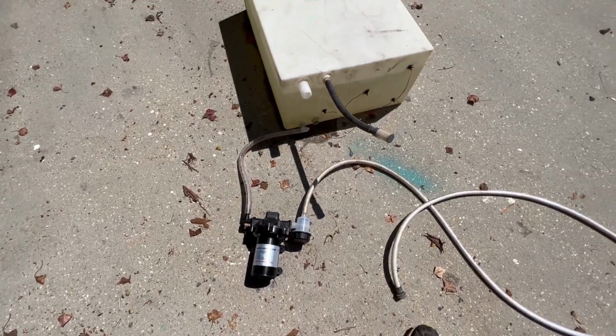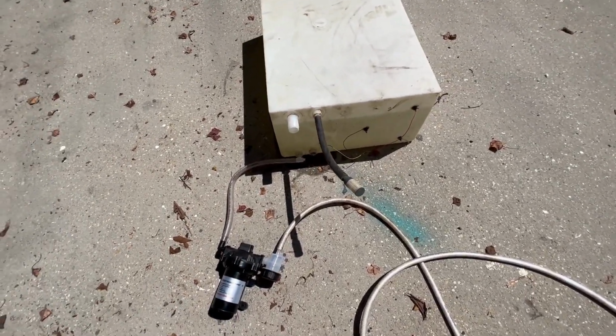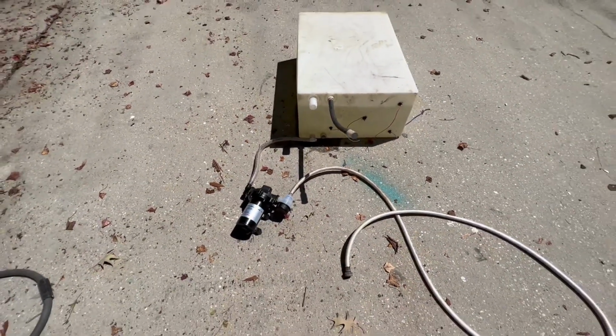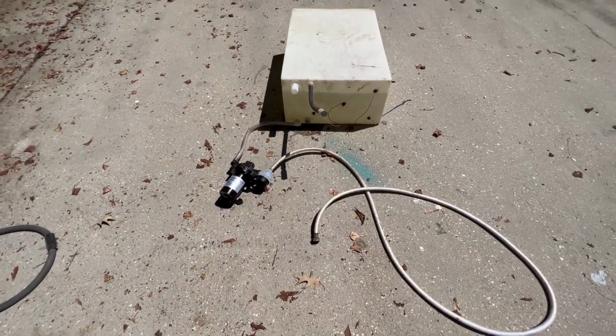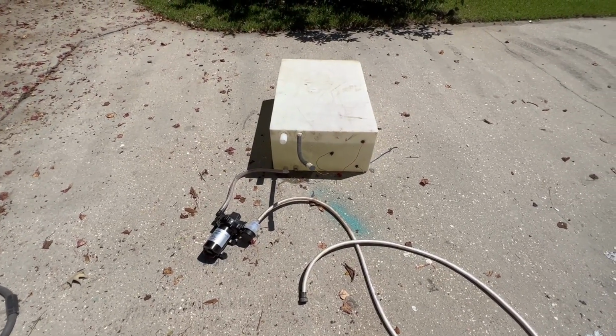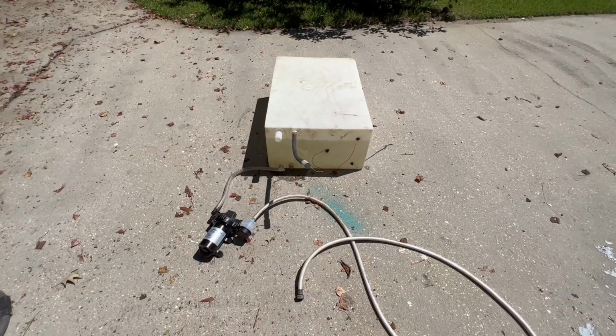It'd be quieter. So I need to go buy a hose for this so I can fill it, which I'm not sure how I'm going to fill it or from what, but we'll figure that out. I need to buy a 12-volt battery to operate the 12-volt system. Let's go shopping.